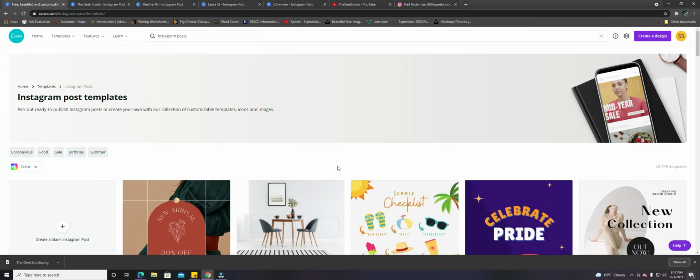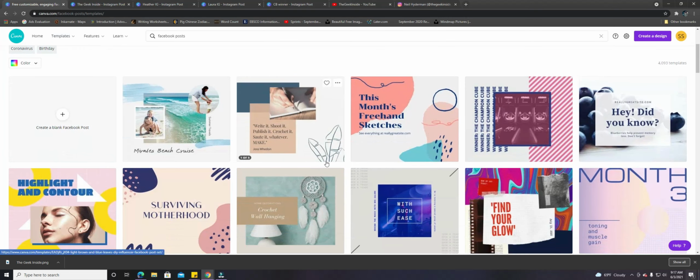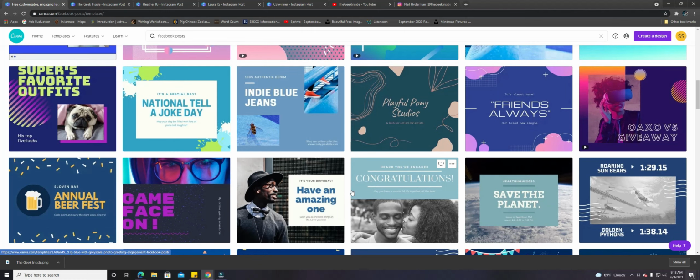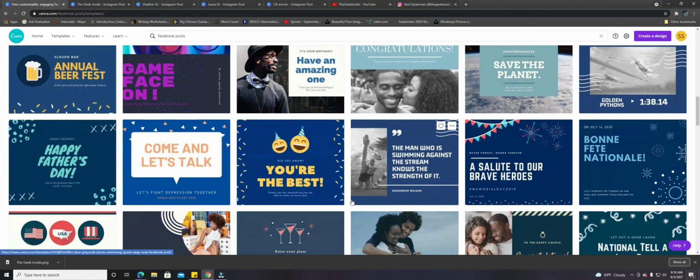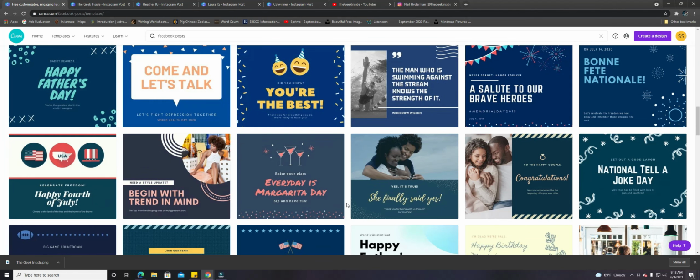And if you're looking for something else, they do Facebook posts, they do posters. They have a lot of pretty templates that you can use so that you can learn what you need to do, learn what works, and learn the colors that work best for you, that aren't hard on the eyes and are eye-catching as well.